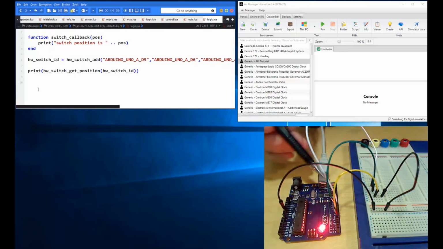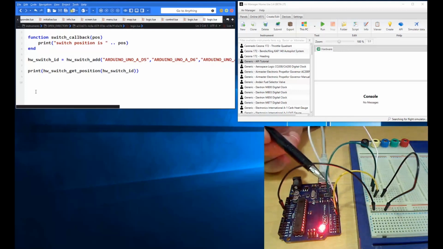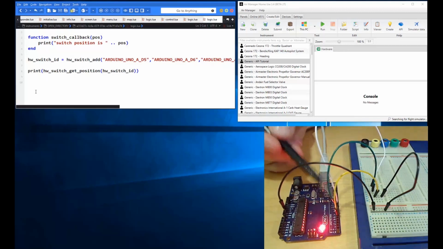They're going into, I think it's 5, 6 and 7. Yeah, so the yellow one is in 5, the green one is in 6, and the white one there is in D7. So what we've said here in our code is, same thing, hardware switch ID. We've created the ID for it. We've said hardware switch add. Then we're going to give it the 3 pins. Because it's a 3-position switch, this now needs 3 I/O pins to operate.